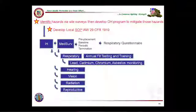So we look at the industrial hygiene surveys and look at those tasks that our employees are exposed to, and those employees that are required to be in a medical surveillance program. We can do pre-placement exams before we even hire them to make sure that they're physically fit for the job and that their liver is healthy enough to even be exposed to grinding off nuts and bolts in the shop that exposes them to cadmium, right? And then periodically, and depending on their exposure, that might be every year, every 2 years, every 3 years, right? Or just an initial or a termination exam. So depending on their hazards, depends on how often we conduct medical surveillance.